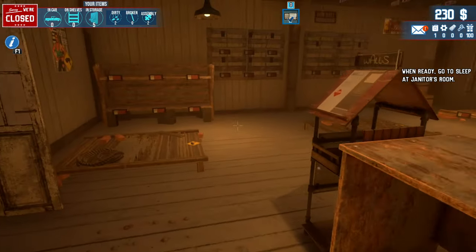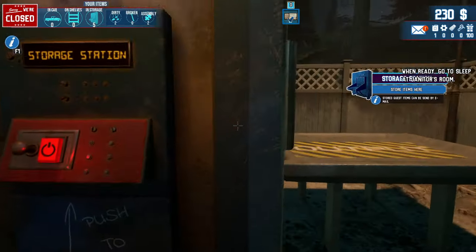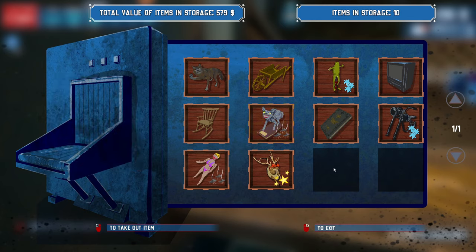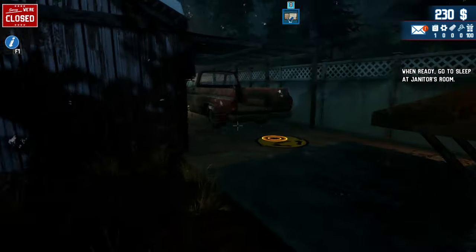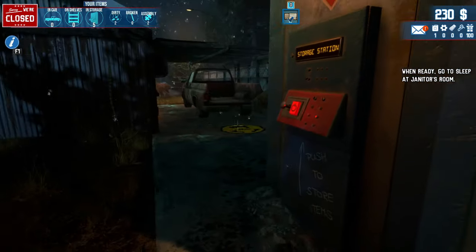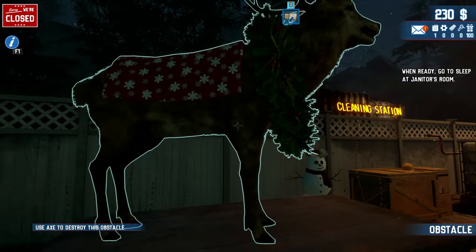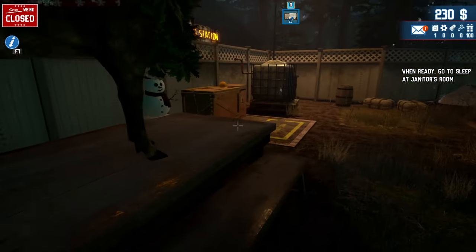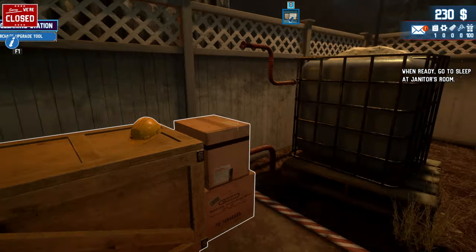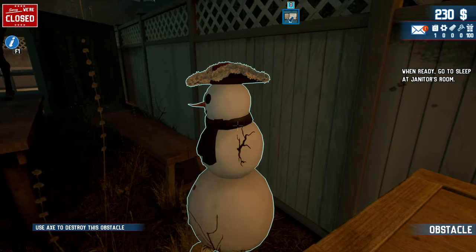So what was that bloody candy axe cane thing that I got? Did it go into storage? No. I'm so confused. I've got two things that require assembly, two that are dirty, five in storage. Oh, where do I find that stupid axe? I'm guessing it was nothing. Build the cleaning station. Purchase the upgrade tool.